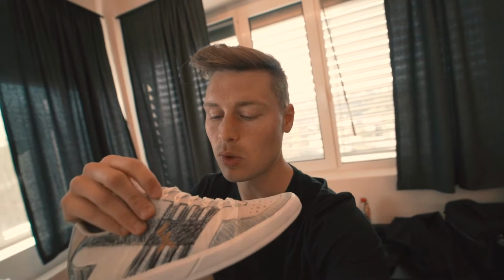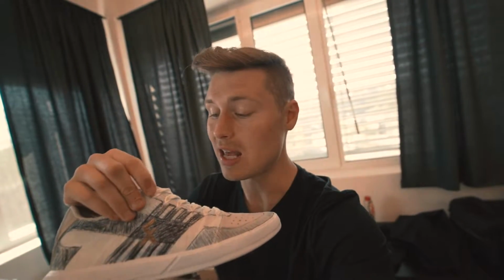So in the beginning you start to sketch up really easily, but then you need to pinpoint every single thing, like these threads, what kind of material it should be. And if you don't know, you can always reference another product that you've seen and touched. So it's all about resourcing, trying to figure out what kind of product you are inspired by and design something, and then you look at other products to find materials, the fit, the shape, everything like that, and then you come up with your own product.